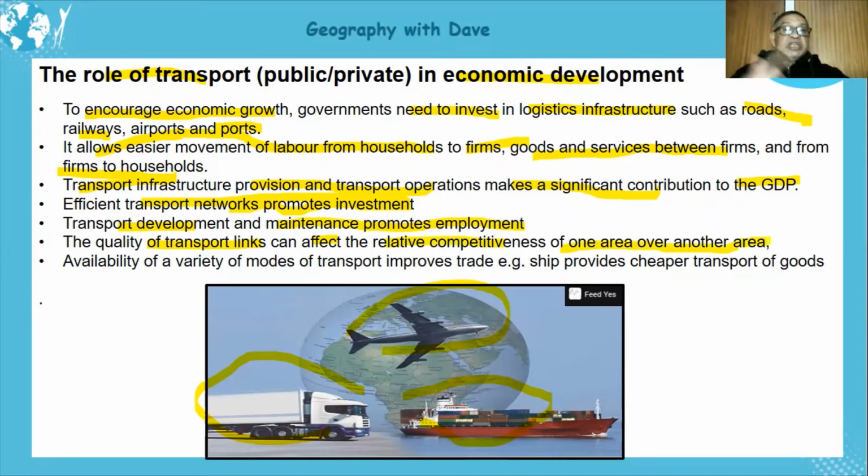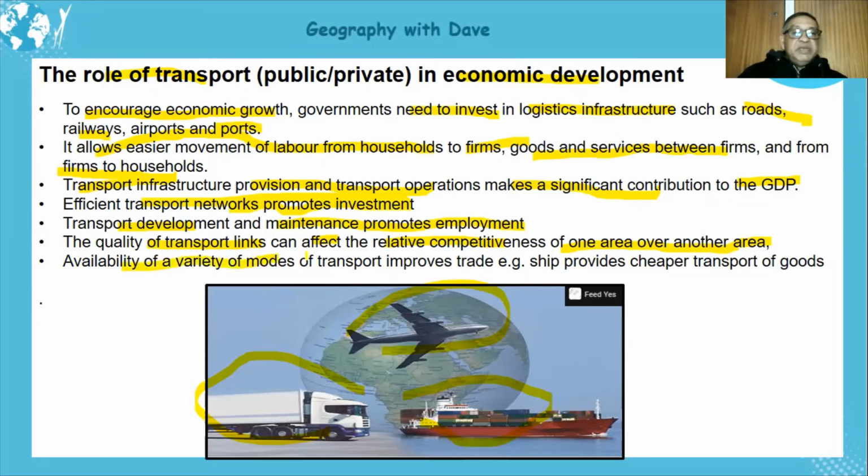It's similar to the point I spoke about in terms of bringing in investment. It's also competitiveness. The better transport infrastructure you have, the more investors you'll draw, the quicker you'll be sending out goods because they become more accessible. The more money you will make, the more investors you will get. So you compete better than a country or a region which has poor transport networks. You understand? Because accessibility is not that good. All right.